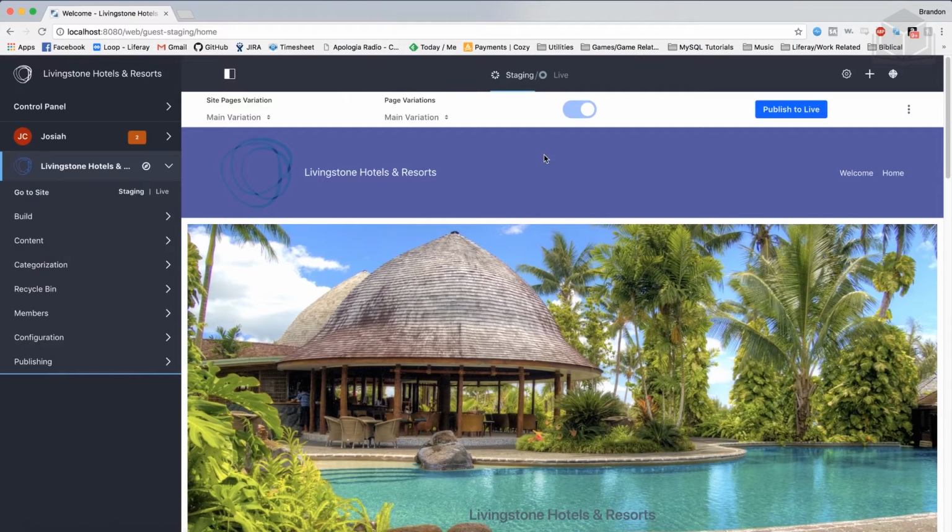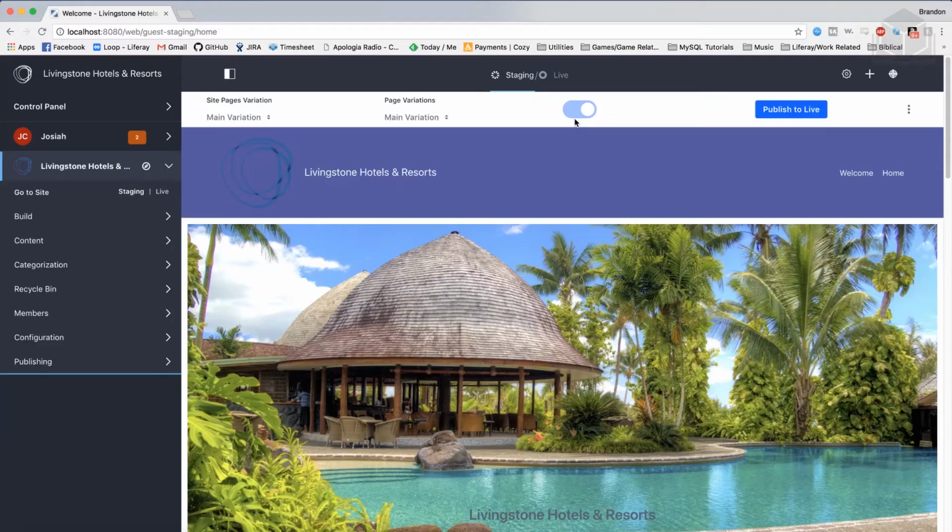We have staging turned on and we have the variations turned on, okay? Like I mentioned, it's the variations that give me the ability to have workflow working in tandem with staging as well. So keep that in mind. If you do want to have the full business review process, it's going to be these variations that allow us to do so, okay?